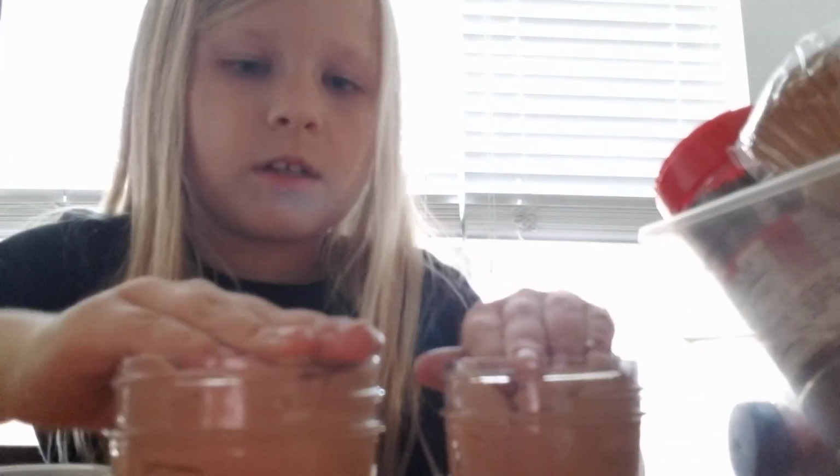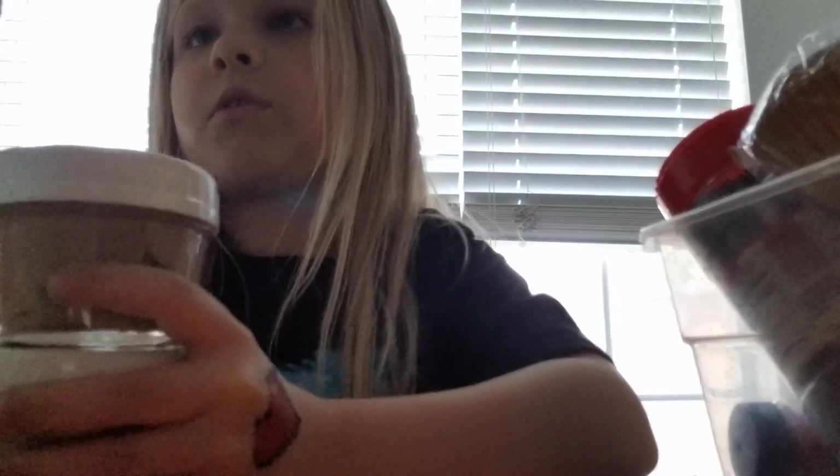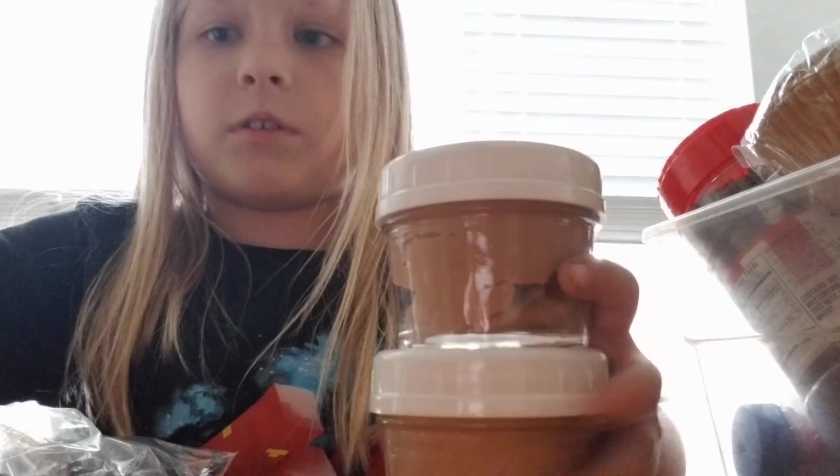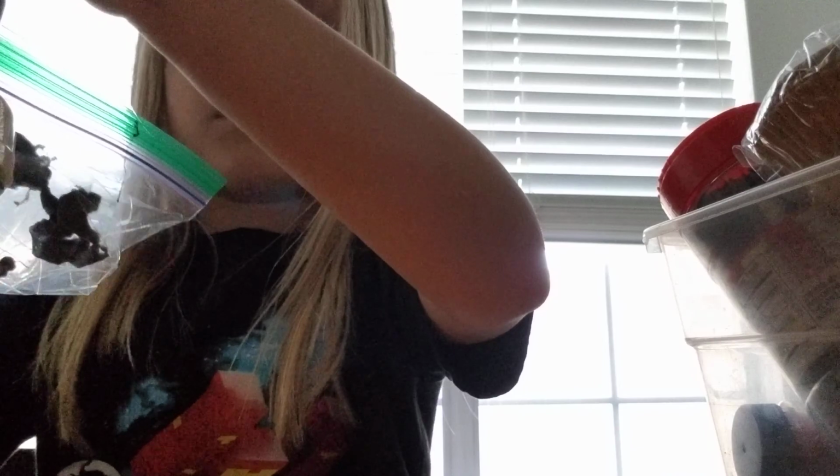Okay. So you're just going to want to split it evenly into each container when you're storing it. After playing with it, you're going to want to store it immediately after you're done playing with it, or it'll sort of dry out, because I had another slime that I was done playing with, but I forgot to put it in the container and it dried out. Whoa. So that one did not work.